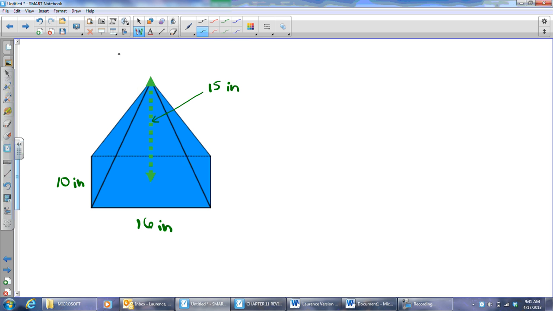I'm going to do the volume and the surface area of it as well. For the volume of a pyramid, I'm going to do the area of the base, in this case, it's a rectangle, multiply by the height. But I'm going to divide by 3. Remember, in my pre-algebra class, you guys did the third of a cube activity. You made 3 pyramids, and you put them together, and they made a perfect cube. So you got to remember to divide by 3.